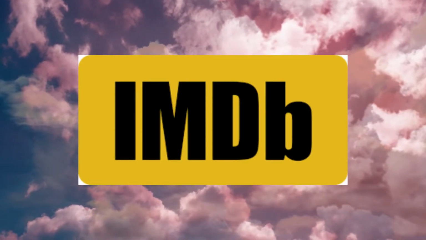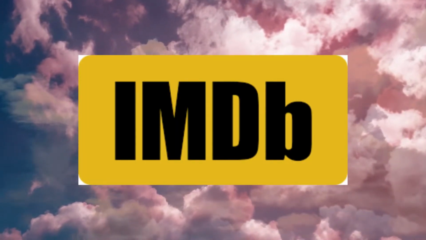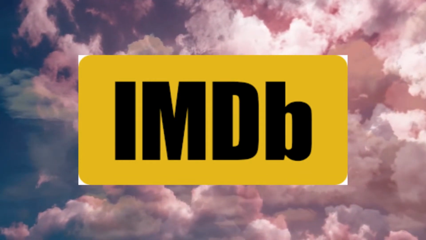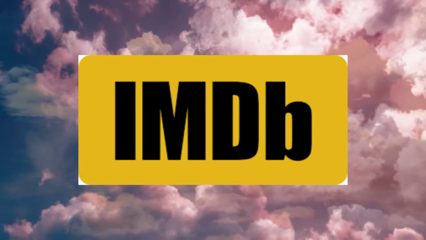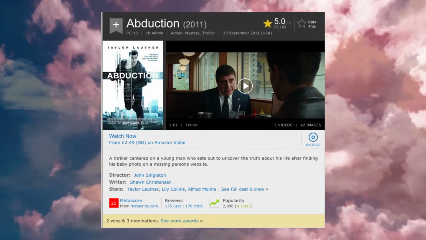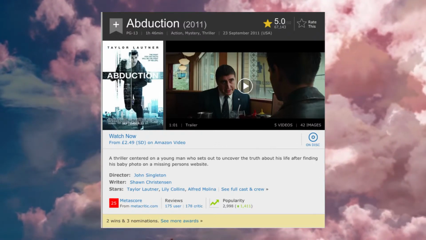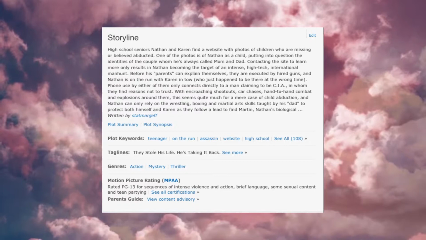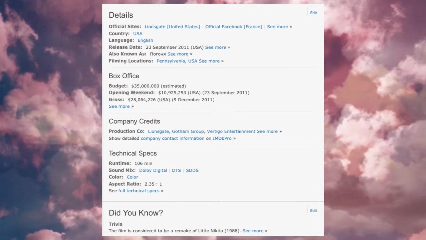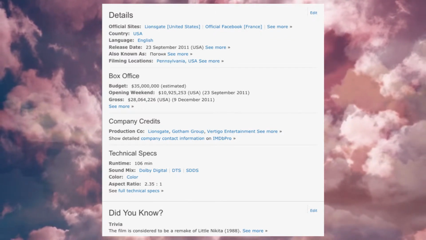Another media technology we used to research was IMDb. Similar to YouTube, IMDb lets you watch film trailers, except it also gives you much more additional information on the films. Therefore, we could see exactly what genres were included in the films, the company credits, and more details on film production and the plot of the films. This made it really easy for us to gain information on the films and the film trailers that we were watching. This helped us to choose what trailers we wanted to take inspiration from.